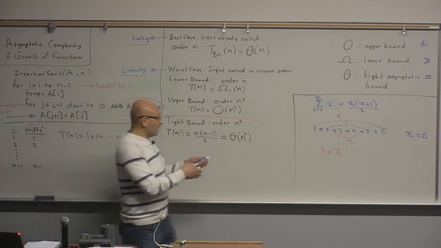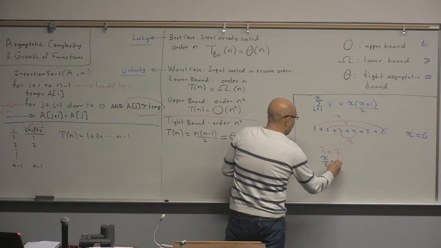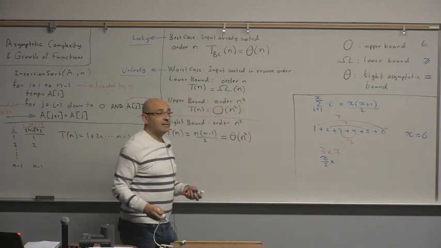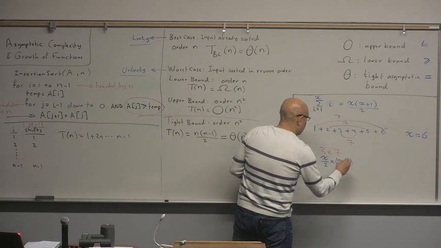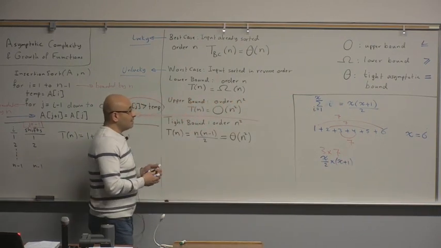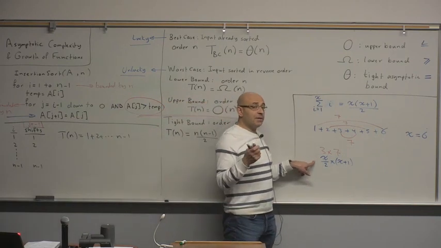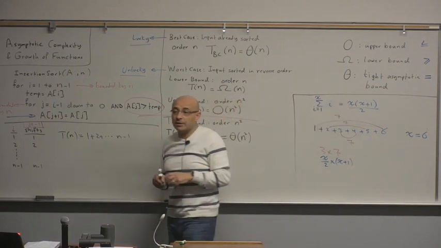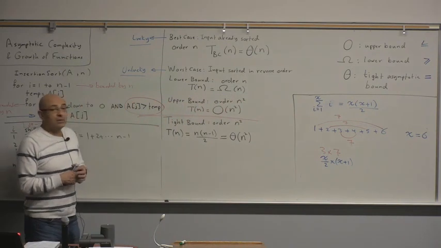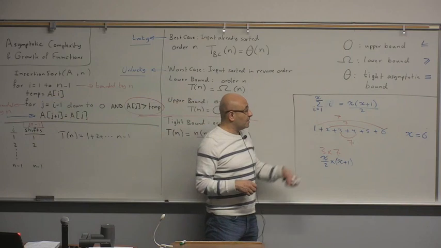Yeah, it's half x. So this is x over 2. This is x over 2. And what's the sum? x plus 1. So in general, I have x over 2 pairs, and the sum of each pair is x plus 1. So each pair has a sum of x plus 1, and there are x over 2 such pairs. So this is just a proof.